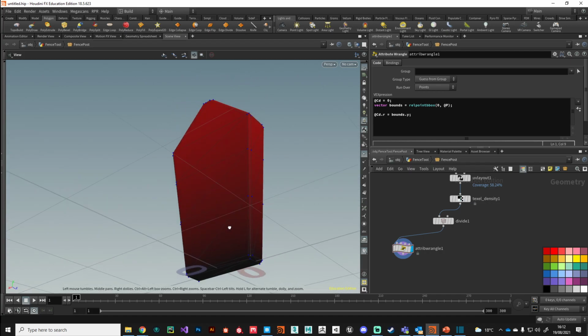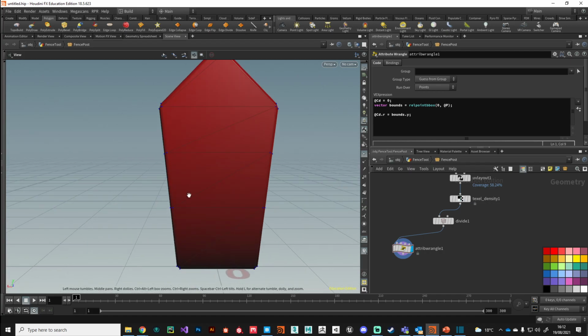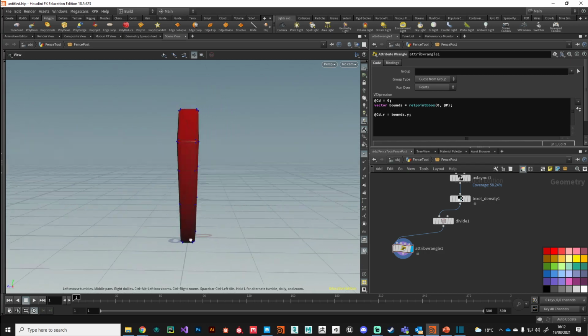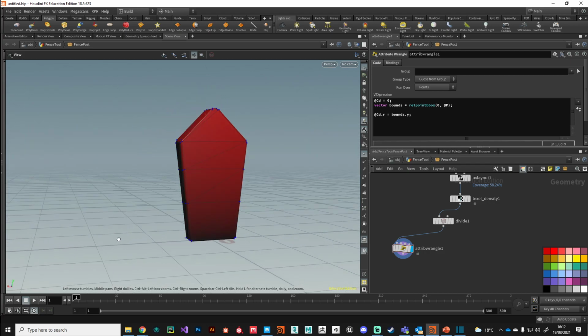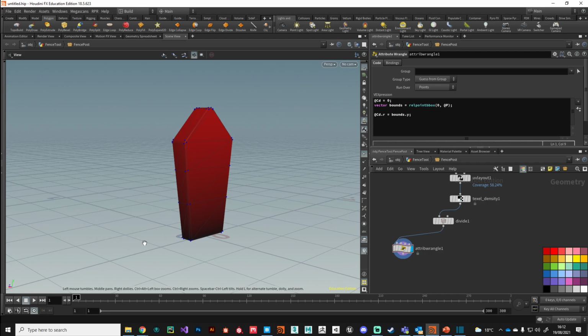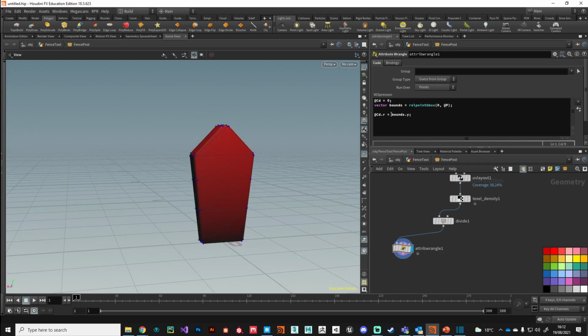All right, so there you go. Now you can see we're getting a nice smooth gradient from black all the way to pure red at the top. Okay, it'd be nice to have a bit more control over that, so we can tweak the value a little bit. Let's see how we can expand upon this expression here.